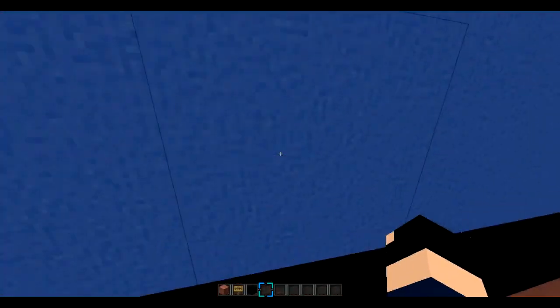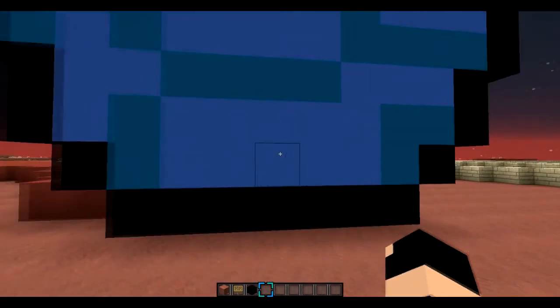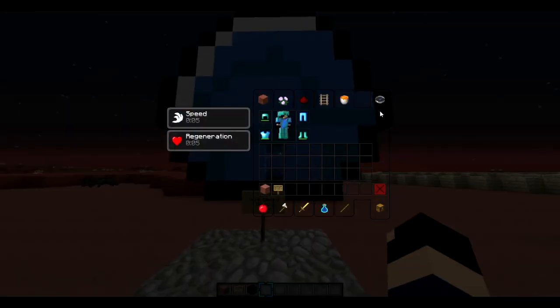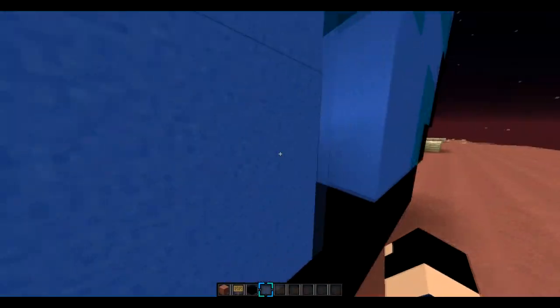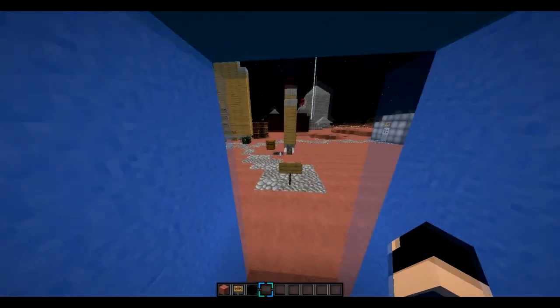XP grinder, I need to make an entrance to it. I need to make an entrance to this. But look, what if I just did that? That looks bad. Why not? I know we have the new type of doors. Or not in the snapshot. Never mind. I lied about that, because I forgot we're not on the most recent snapshot, 13w32d. Oh, I forgot we're not on that.